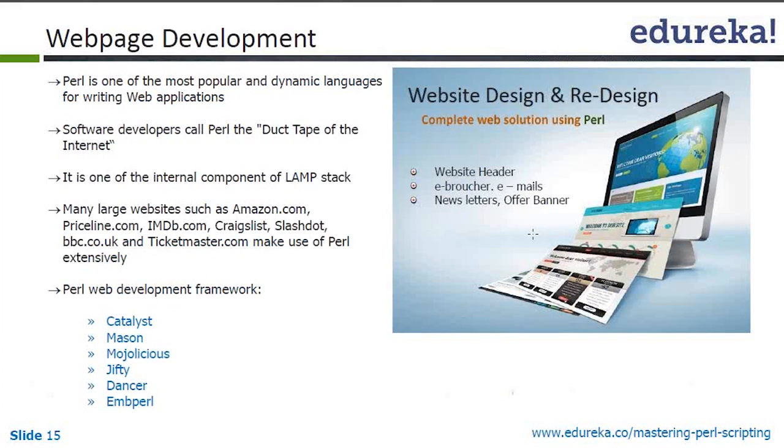Webpages development, website development. As I discussed, Perl is a famous technology which is used for web page designing, and there are a lot of frameworks available in the market. Catalyst, Mason, Mojolicious, Swifty, Dancer, and Purple. This is a few list. Now these frameworks are completely built on Perl, and many websites in the market, starting from Amazon.com to Yahoo, they all use Perl as their backend processing data as well as generating the web pages.